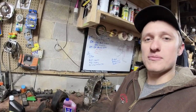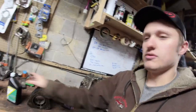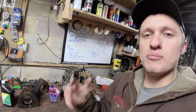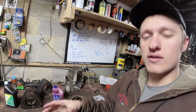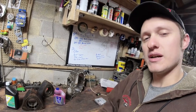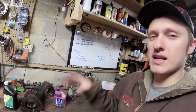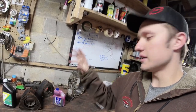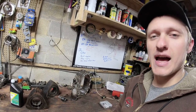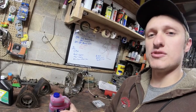So I run the cheap stuff, Walmart, Supertech, whatever. Now, the RX-8, where I know it's going to sit for a while between fill-ups, this VP Racing, the renewable lubricants, your Idemitsu, most of those two-stroke oils are mixed with a base oil that will act like a fuel stabilizer within your fuel system. What does that benefit you? When my car is sitting out here in the cold all winter and I'm not driving it, and that tank of really bad ethanol 93 gas is in there, the two-stroke oil that I run is going to keep that gas happy and volatile until I go drive it at the track the next time, right? So that's where the nicer two-stroke oil is really good.